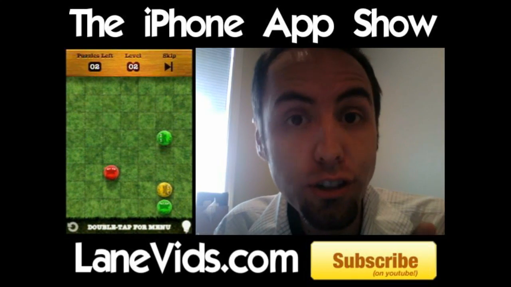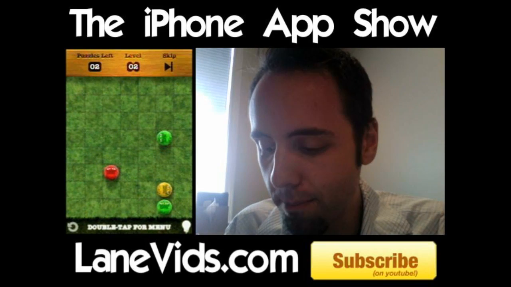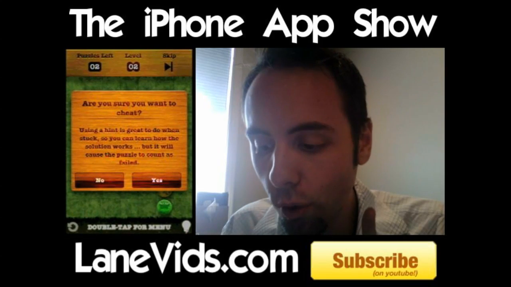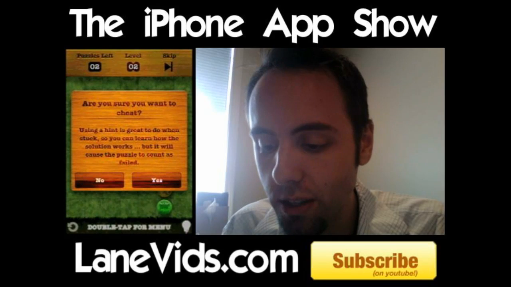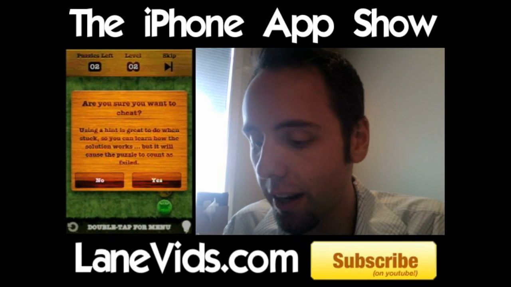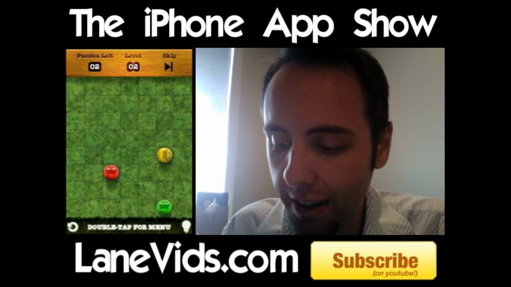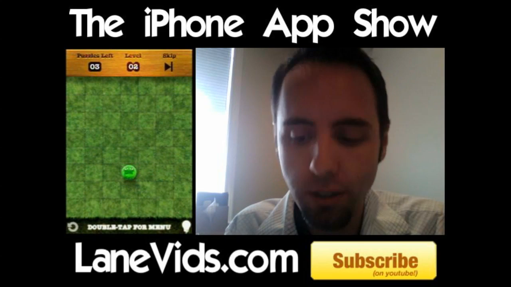So let's say you're getting a little stuck. You're not too sure what to do. The bottom right, we're going to hit that little light bulb. Are you sure you want to cheat? Using a hint is great to do when stuck, so you can learn how the solution works, but it will cause the puzzle to count as failed. So we're going to hit yes, and it's going to show you what the first move was. You can hit it again if you want to, and it'll show you the second move, all the way up to the third move until the end.